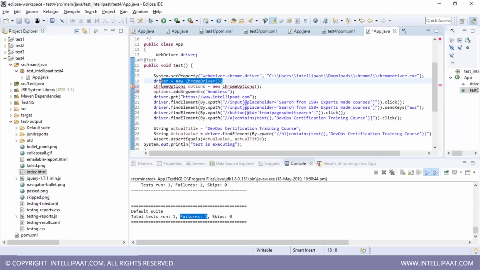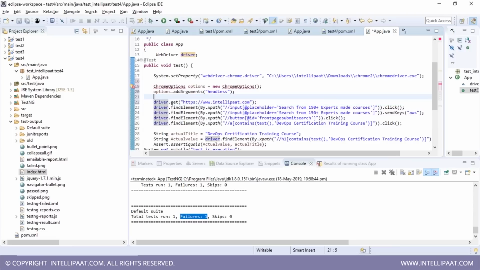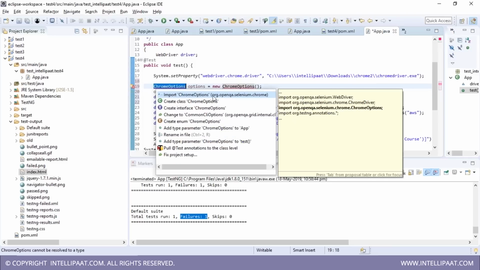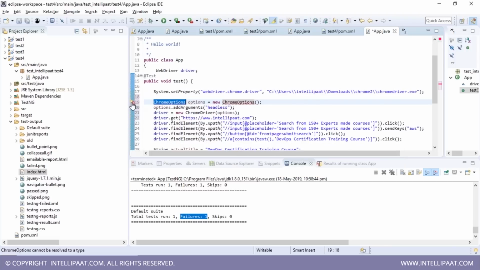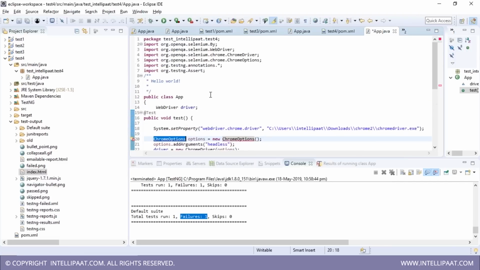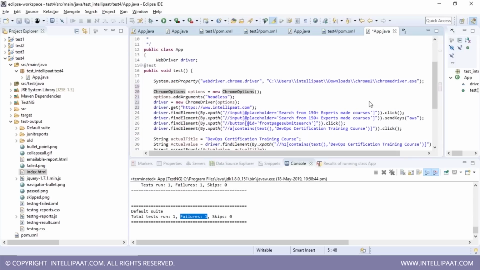So this line will basically come after options, and here you will specify this particular variable, that is options. Great. Once you have specified that, let me see what the warning says. So it says import ChromeOptions. Okay, let's import it. As you can see, this line has automatically been added once I clicked on that extension.